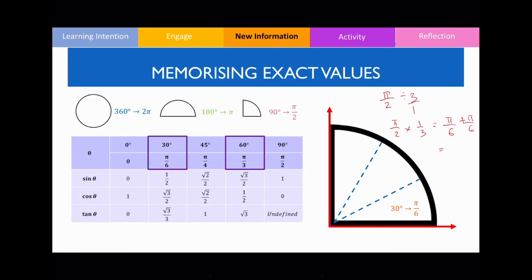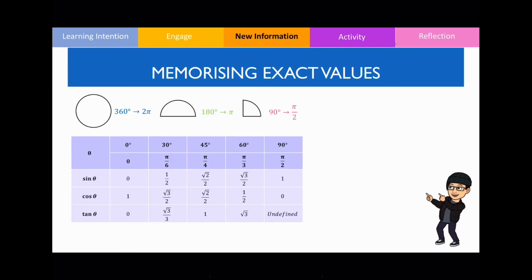And if you add these two fractions together, that becomes 2 pi on 6. Simplify, that becomes pi on 3. So that's how you get this particular number up here. And obviously, if you add pi on 6 to this number again, you'd get 3 pi on 6, which will give you pi on 2 when you simplify that as well. So that's the first thing I want to show you.